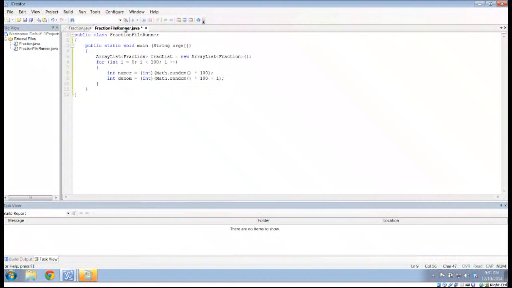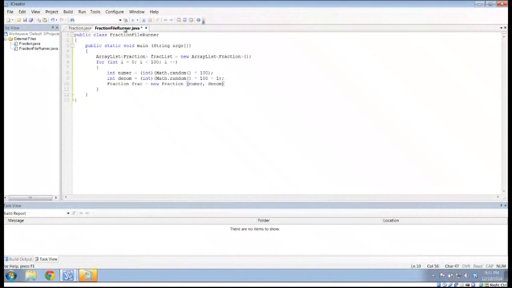Again, I'm putting the plus 1 in here because I don't want the denominator to ever be 0. I'm going to create a new fraction with the numerator numer and denominator denom.